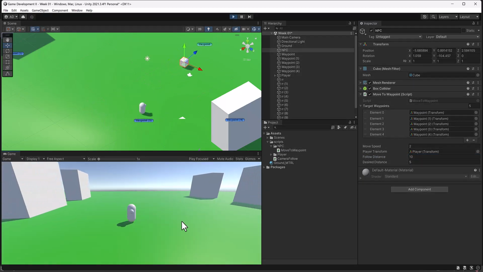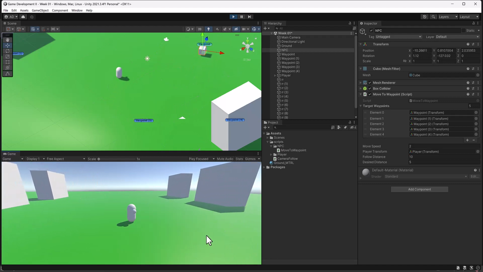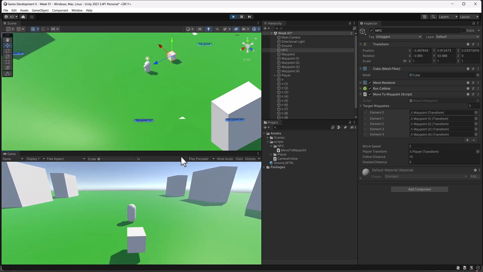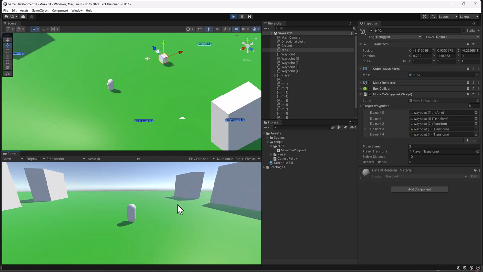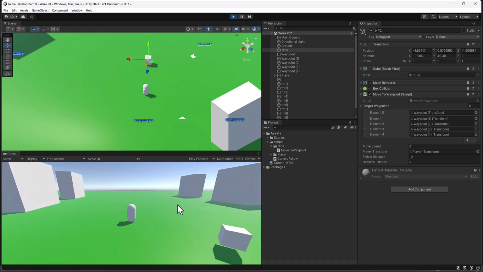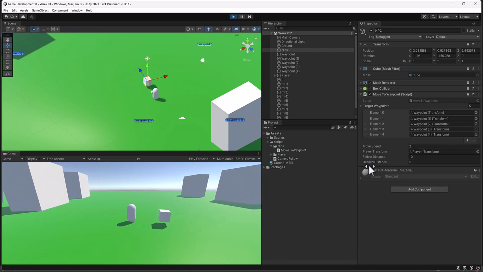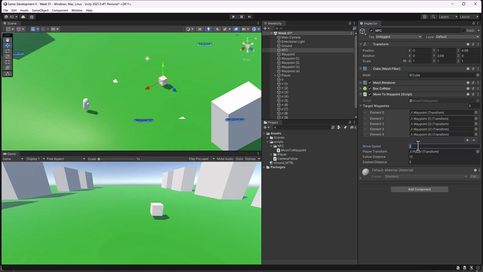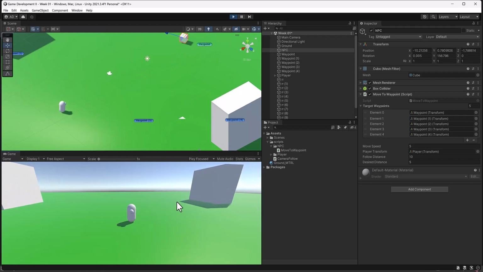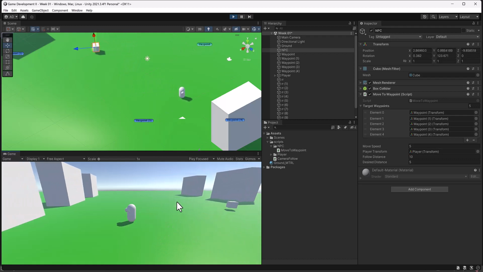So as I walk a little closer, let's see how close, oh, see, it found me. Now, if I stay here, let's go back and have it detect me. Let's see how far away it stays. So there it is, staying away at 5. It could be a little bit cleaner because it starts to flip out, which might be bad for the ghoul. But okay, it looks pretty good. It's chasing us. We could probably increase that move speed a little bit. Let's take this to 5 so it really chases us. They get closer there, and we really should add that camera script too. So it's pretty fast chasing us, you can see.